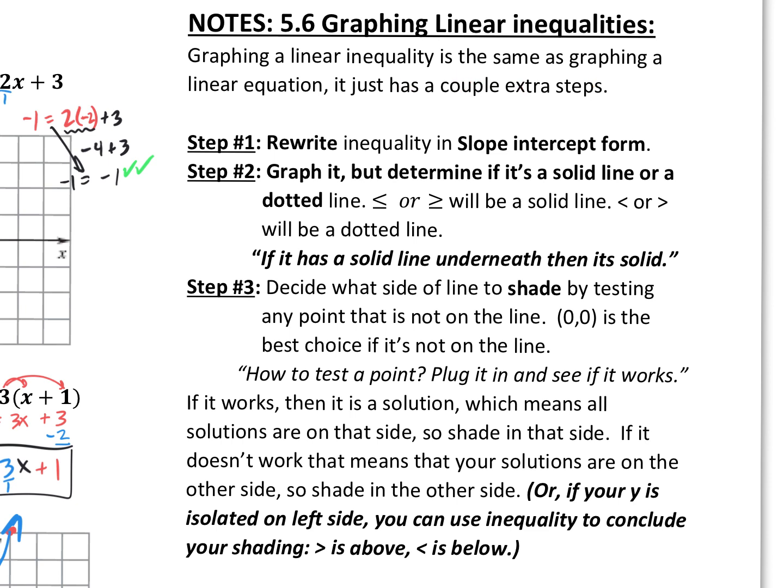Couple means 2, right? So how did we graph before? Well, you first got to make sure that it's in slope-intercept form, y equals mx plus b. And once it's in slope-intercept form, then you know where it crosses the y-axis, you know how much you rise and you run. But before you actually draw your line, you have to determine if it's a solid line or a dotted line, okay? So let's pause right here on these first 2 steps, and let's do that down here.